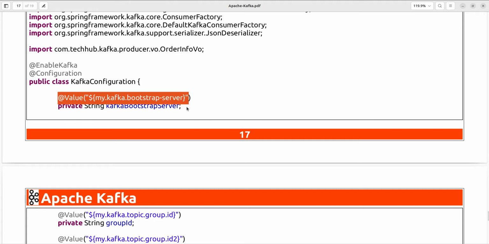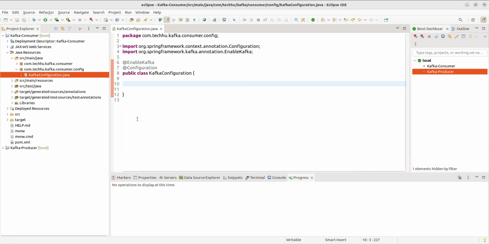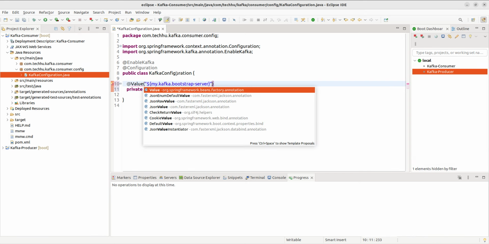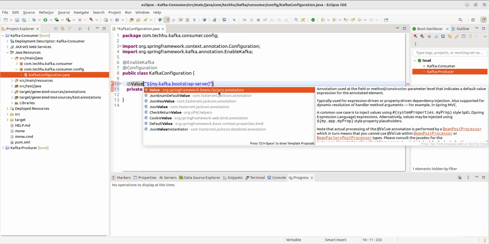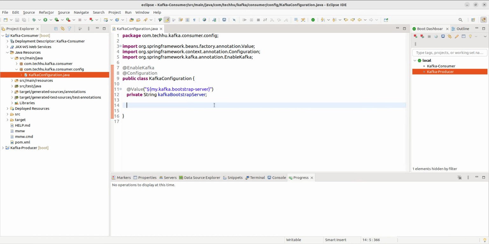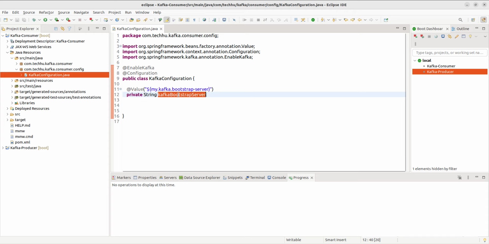So take out all the values from the property file. You need to take the values from the property file. Value from where? That is again from bean factory. Yes, bean factory. So Kafka bootstrap server, we are taking the value of bootstrap server.